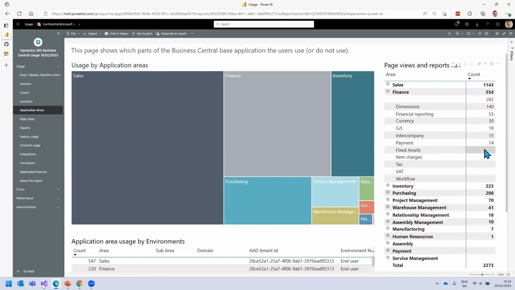So as a partner, you could look for these low-hanging fruits of Business Central functionality that the customer is not using and help them get more bang for the buck. And similarly, if you're from the customer end of things, if you're the project sponsor, maybe there are parts of this application landscape where you think, there's something here called fixed assets. I don't know what it is, but I could look it up in the documentation or ask my partner, and maybe we could get more value out of our licensing money.